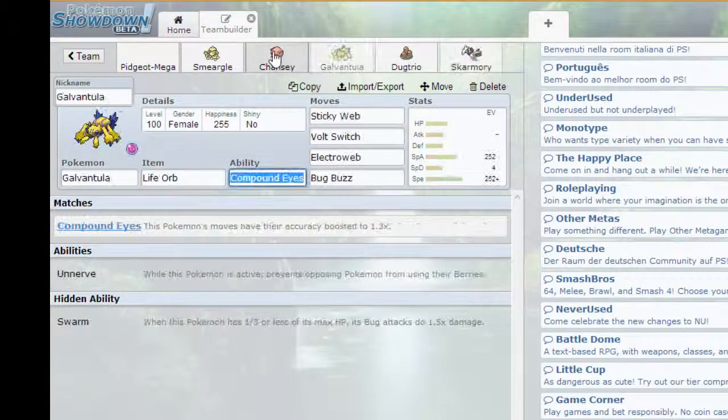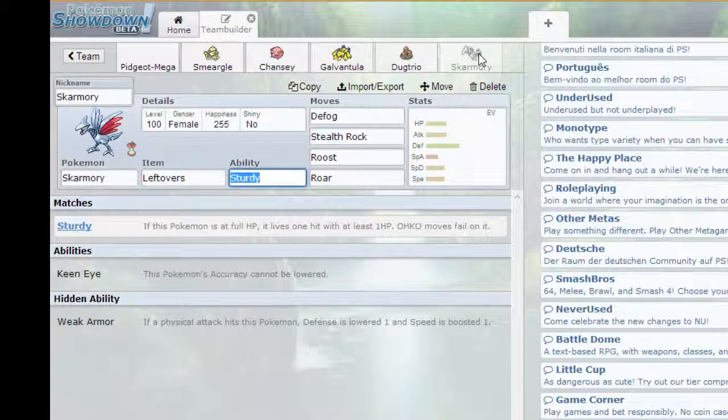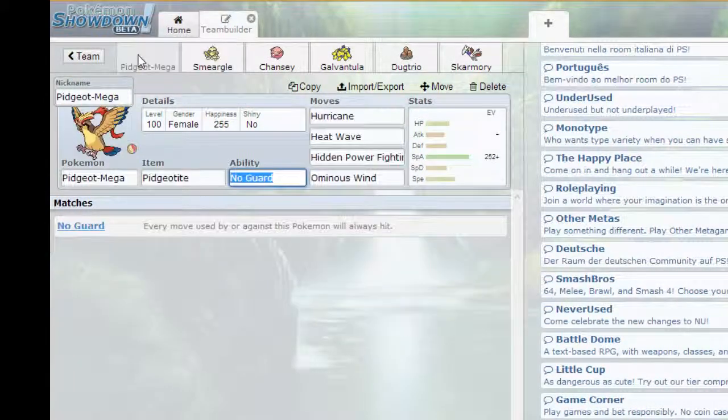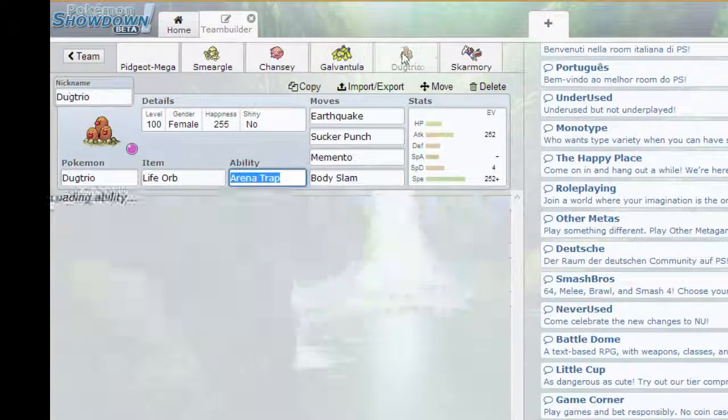I don't know. You guys think this is a good Mega Pidgeot team? Sturdy, Arena Trap, Compound Eyes, Natural Cure, Own Tempo, and No Guard. I almost feel like I need to put Refresh on this Pidgeot. Almost. I feel like I need to. Well, I mean, we'll play a couple games with it and see what happens.